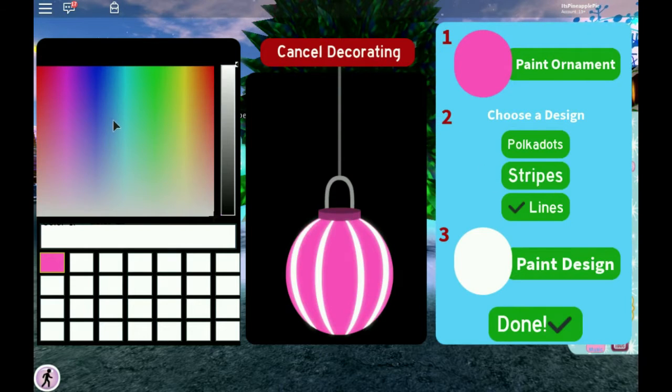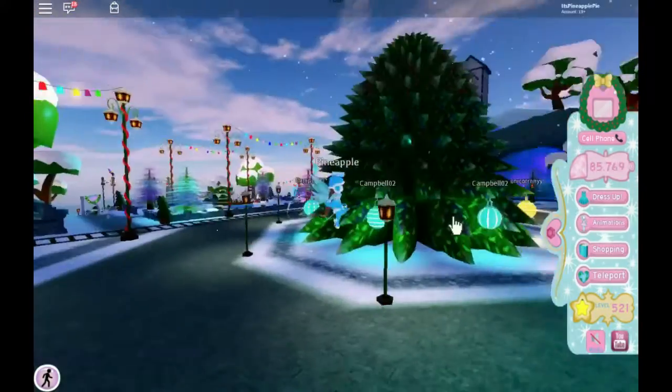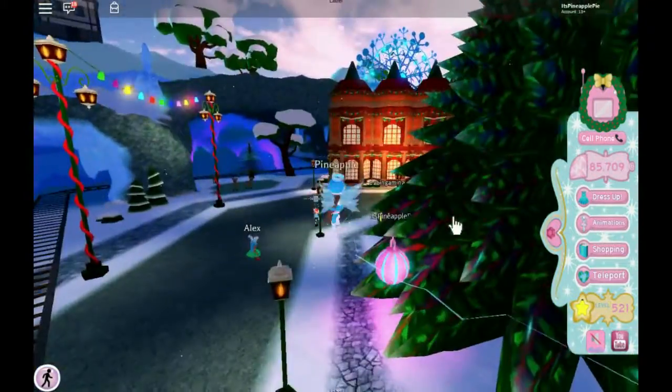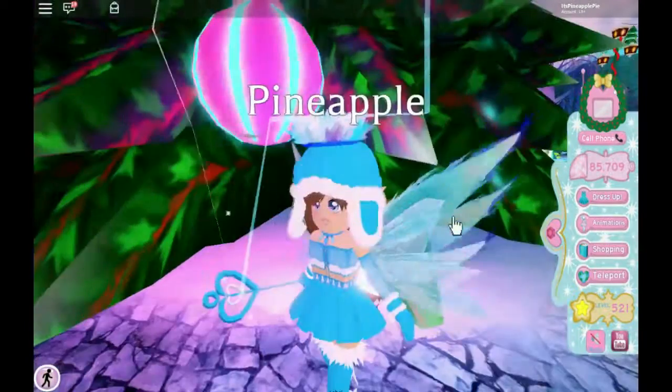Ooh, and then another paint design. I want a blue. And it should be somewhere. Where is it? Here it is. Wow, it's so pretty. Oh my god, I love it so much.